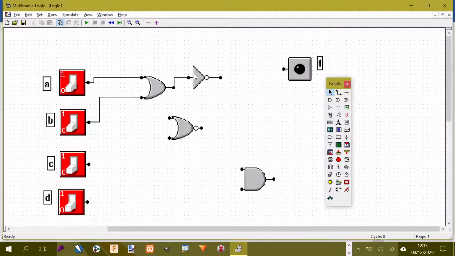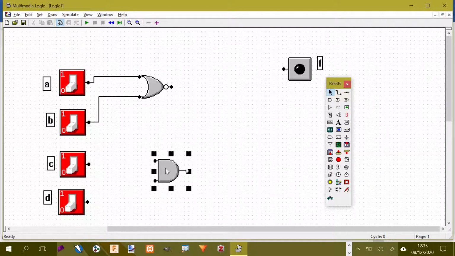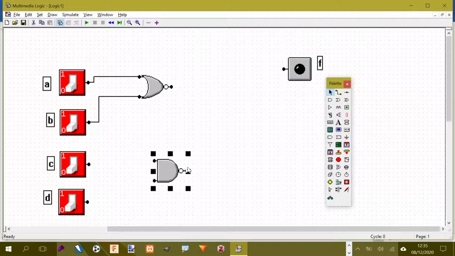So I'll get rid of that, and we'll put the NOR gate in there. So we just wire that up with our inputs like so. And for here we needed an AND with a NOT, but rather than make it more complex, I can just double click and tell it to be a NAND gate, which puts the NOT on the output there.